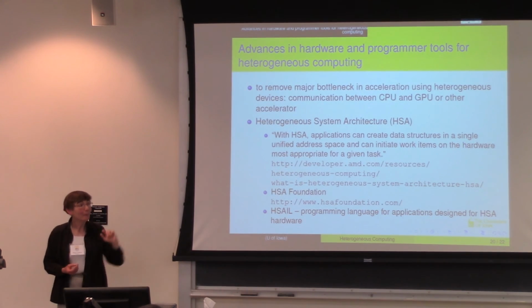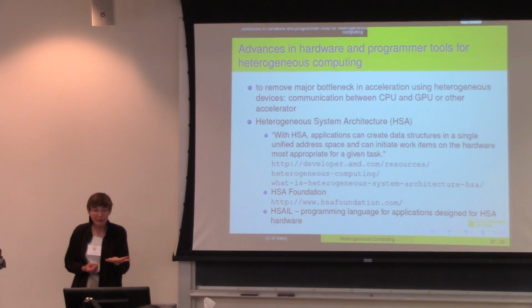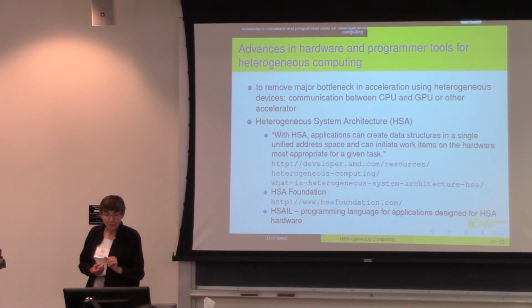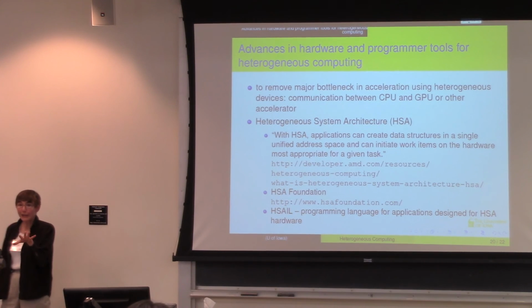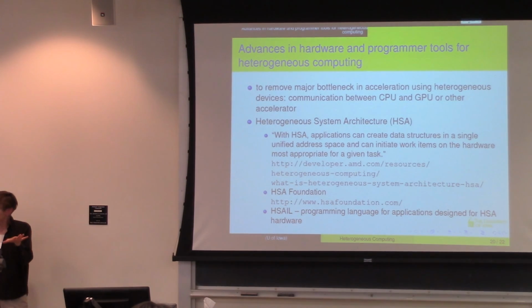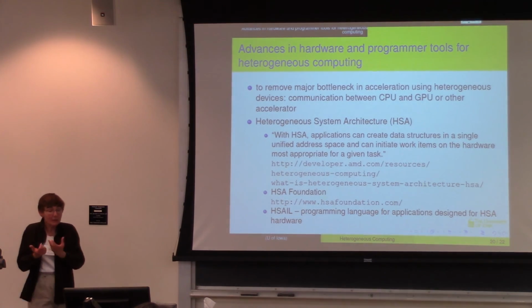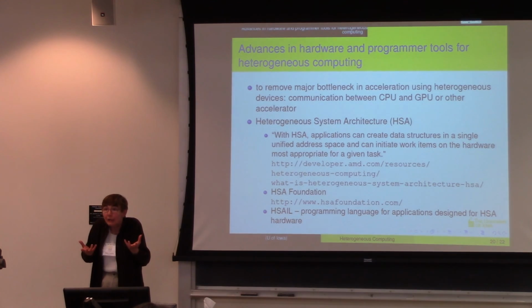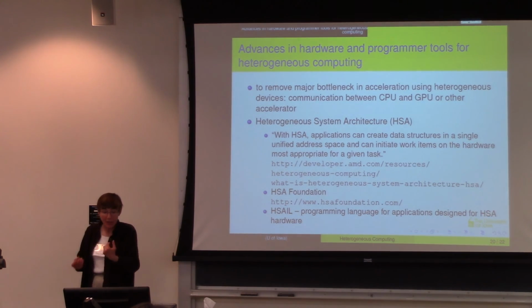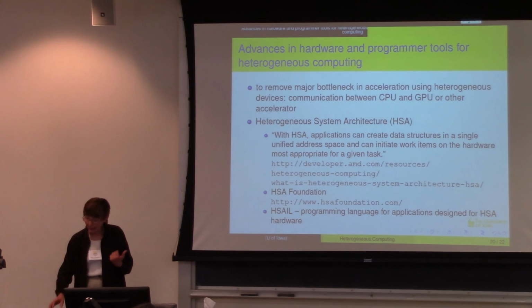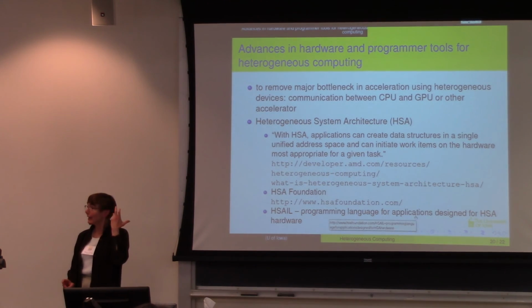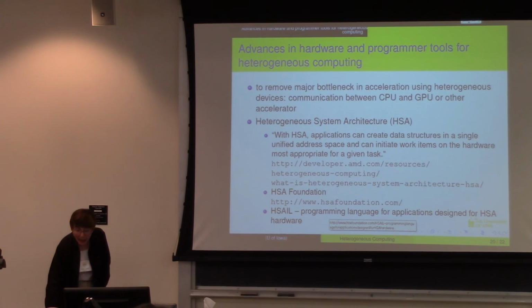But there is a new foundation called the HSA Foundation, for Heterogeneous System Architecture. They're creating a specification for hardware that has this kind of intercommunication, shared memory, and also other advantages in how the CPU and GPU components, or other devices for acceleration besides GPUs, can talk to each other. And they've developed a language that is sort of like the grand OpenCL for these new devices.